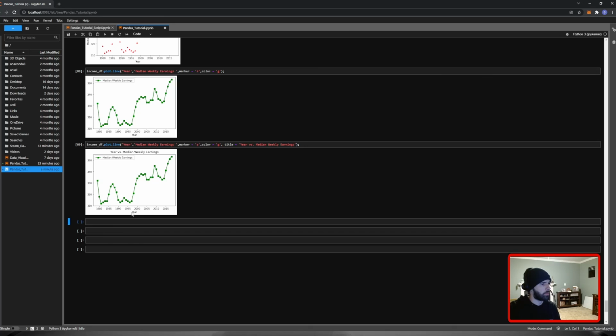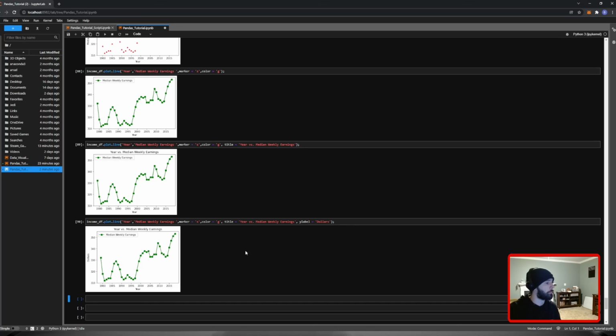The x-axis is already labeled here. In this case it's pretty clear what the y-axis is, but we can just put a ylabel in there anyway, just to show you how to do it. You can just say ylabel equals whatever you want. So we'll say dollars for this instance.